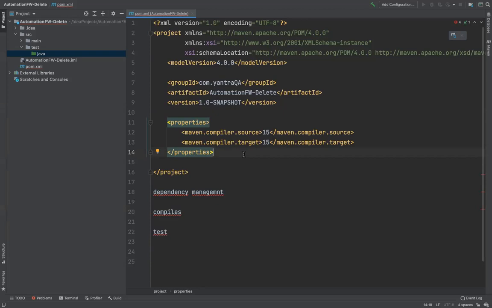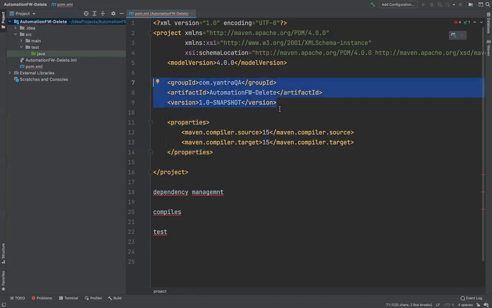Now a few guys some years back came up with Java code which has the capability to interact with the browser. So those guys did what? They created a Maven project, started writing a lot of code inside, and then created their POM file. They gave it some name, and then they said, we have already achieved this. We have created a library, and if you want to interact with the browser, use this library, and don't write your own code.